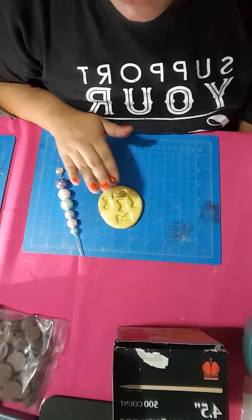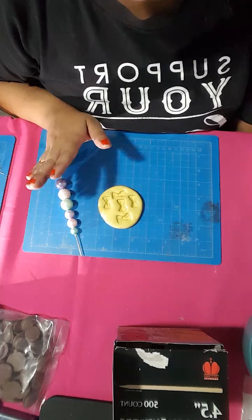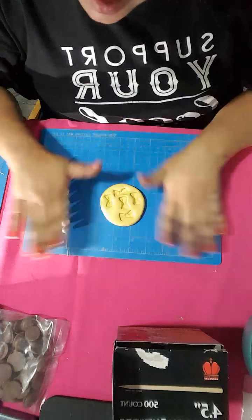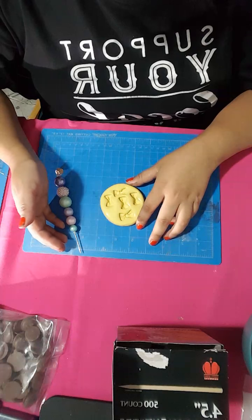For this, you can either use chocolate or fondant. When I first started, I used to do chocolate because I stayed away from fondant for so long because I was like, no, I don't know how to use it. I was scared, and I just stayed away from it when I first started. And I would do chocolate, and chocolate works just fine. But when you have a lot of them to do, it's just easier to use fondant. It's just easier for me. It saves me a lot of time.